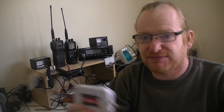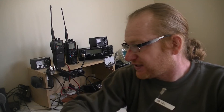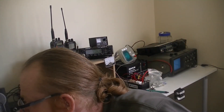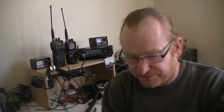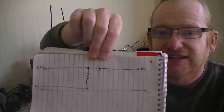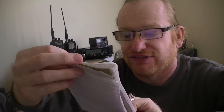Capacitors block DC but allow AC through. Inductors do the complete opposite — basically the inductor blocks the AC but allows the DC through. I've done one of my rather horrible crude drawings, so that's the rough circuit diagram. That's supposed to be the symbol for an inductor, but I've not done it very well.